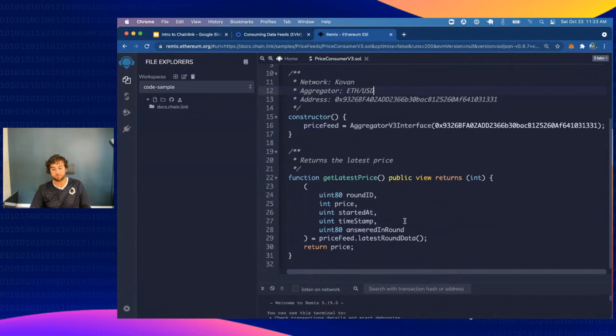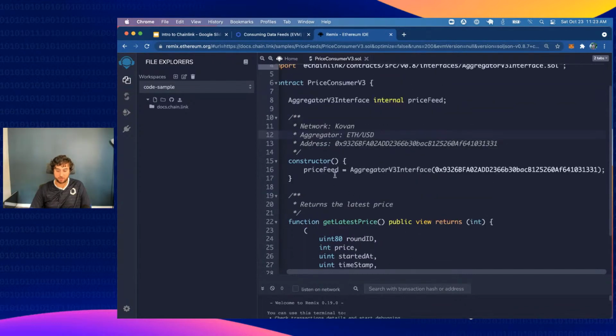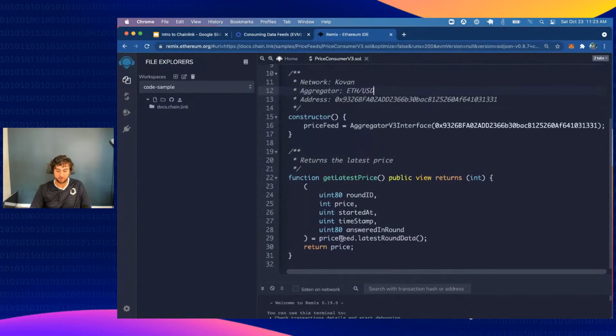And we have one function, getLatestPrice. It's going to call the priceFeed we set here, and call another function on that called latestRoundData. latestRoundData returns all the information about the latest round that the decentralized oracle network posted data for.